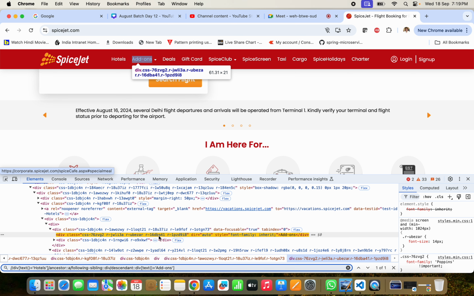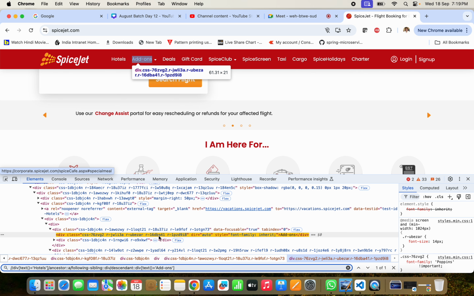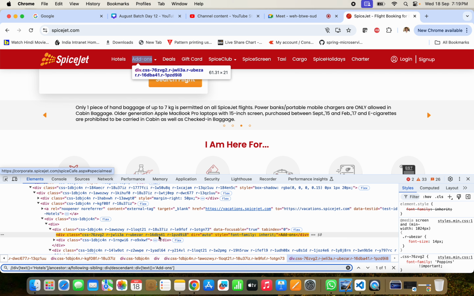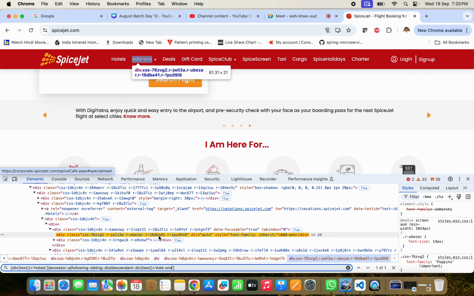Okay, now there is a uniquely identified add-ons already, but this particular add-ons button can be anywhere, right? There could be more than one add-ons button inside this particular DOM. Which add-ons button do you want? Suppose you want this particular add-ons button which is just beside the hotels link.